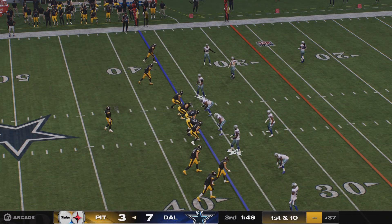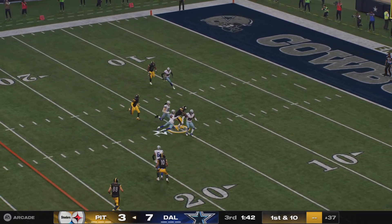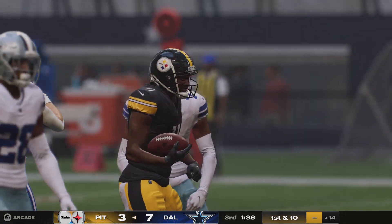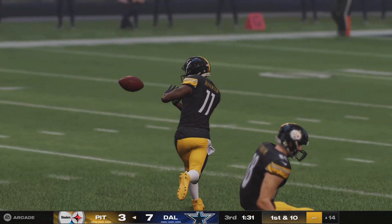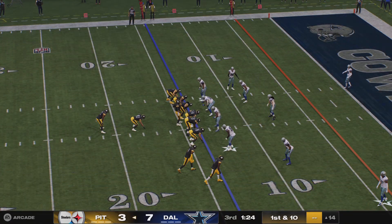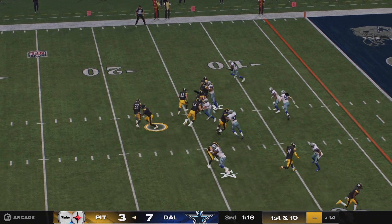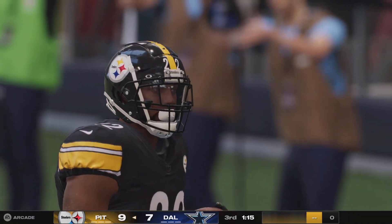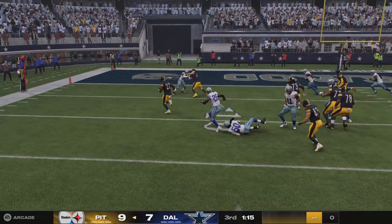Markers reset, ball at the 37. Here's Wilson — into the hands of Jefferson, complete, and they make the stop as that play reaches the 14-yard line. A big play — 23 yards to move those chains. Kate, you'll find teams go to this crossing route concept sometimes a dozen times a game. A lot of times it's for short yardage, but sometimes it breaks in the right coverage for a much bigger impact play just like that. Running left is Harris, and he gets into the end zone — Touchdown, Pittsburgh! The Steelers take the lead right away in the second half. Najee Harris, the touchdown!